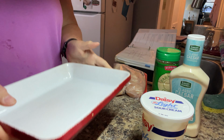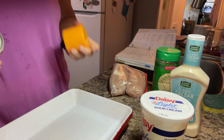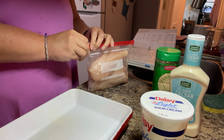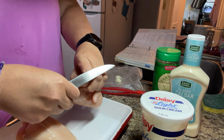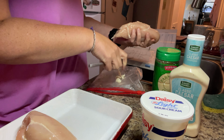So for starters, we need a baking dish. I just have two breasts to do for us, so we are going to use that. And I'm just gonna spray a little bit of spray in it just so it doesn't stick and make cleanup easier. And then I am going to lay out my chicken breasts. These seem to have a little bit of fat, so I'm going to trim that off because I don't want that.